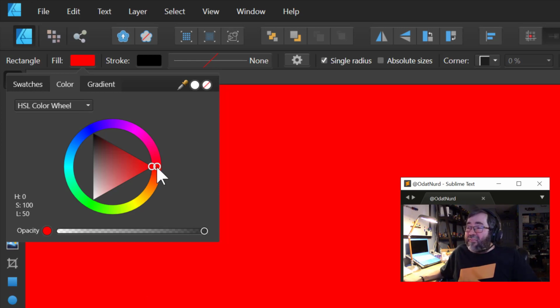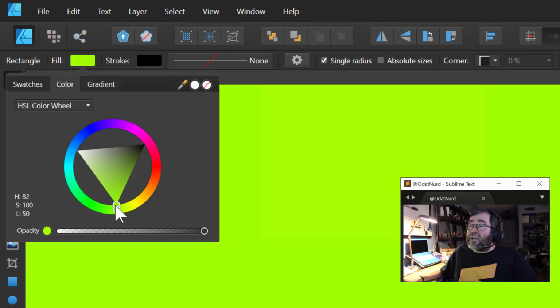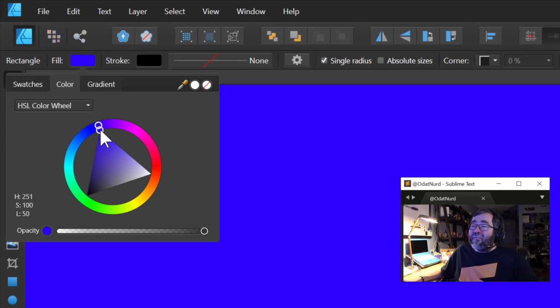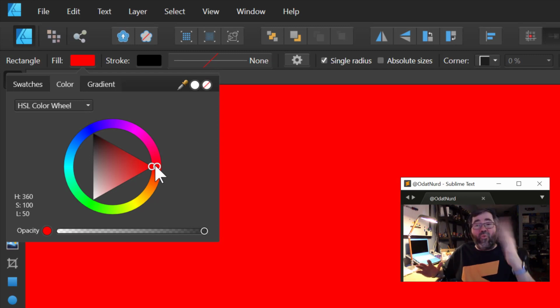So we can see here that if I grab this and slowly start sliding it around, the color is changing behind us, the hue is changing, but the other values are staying the same. And as we circle back around and the value gets bigger, when we get closer and closer to 360, we end up back at red. And 360 and 0 are the same relative color. They're both red. It sort of wraps around at that point.